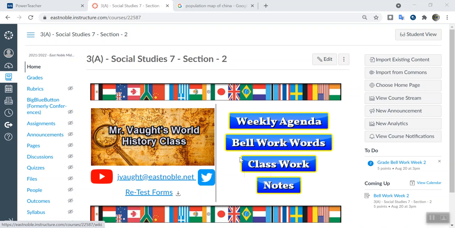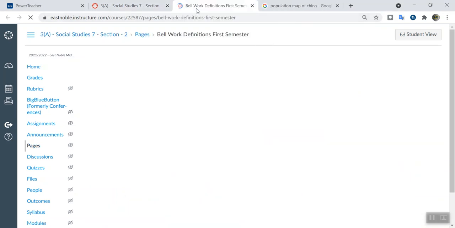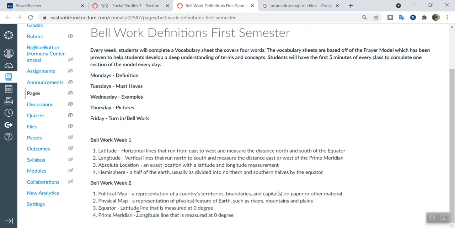Hey guys, let's go ahead and begin the last part of the notes today, and Bellwork. All right, so let's go through Bellwork. So we go to Bellwork words. We see that down here you have to do images. Simple enough. When you get on the Bellwork, go ahead and search up these words for images.